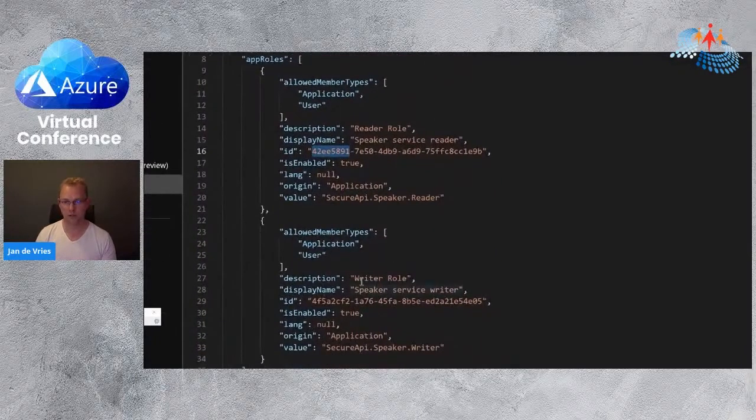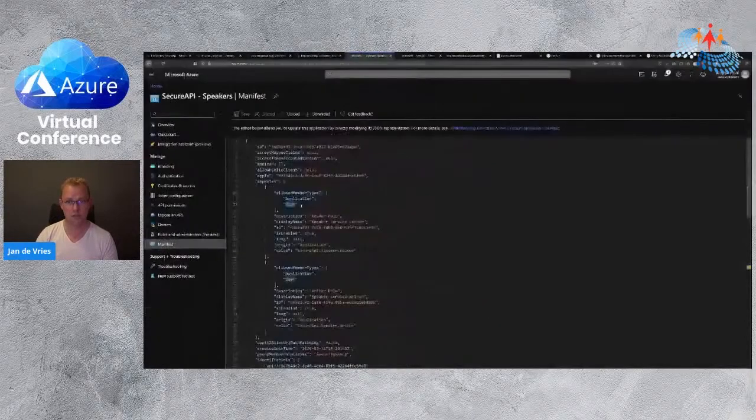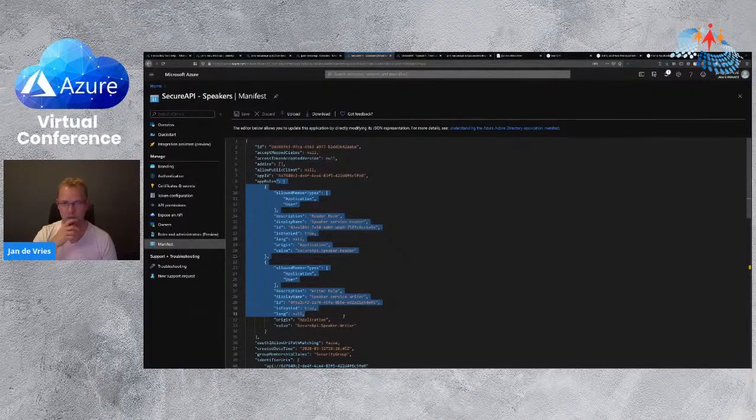So what I've done is a reader and a writer role, and I have an application and a user over here. If you're working with managed identities, you only need application, because managed identities are considered service principals, which fall in the application types. As I mentioned, I like testing stuff myself also, so I had to assign these roles to myself. And I'm a user, so I had to add the user over here. No biggie. It's probably also useful to have applications and users, but it's something you need to know or at least want to know. So that's the whole manifest. The other stuff isn't very interesting at the moment.